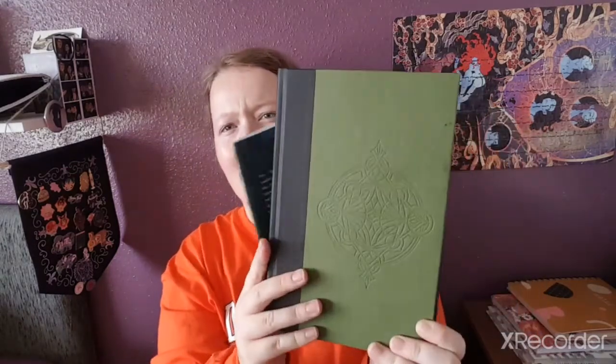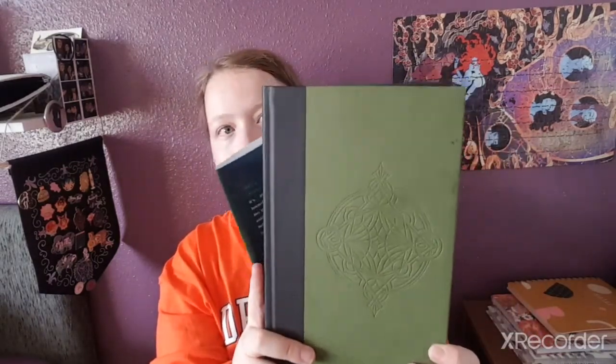Now, before we read the synopsis, the front cover interior looks like this — look how pretty! It's like embroidered in. I did get it a little bit dirty while reading it. There's nothing on the back, just green and black, and the spine is a nice silver. I love these books. And obviously this book is also signed by the author.